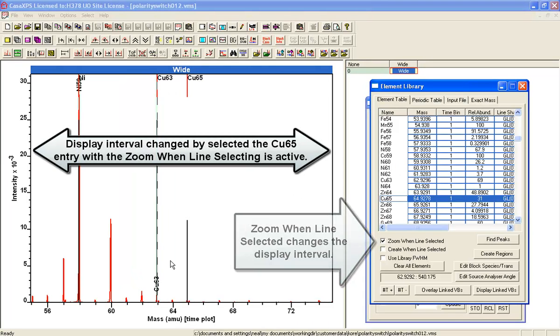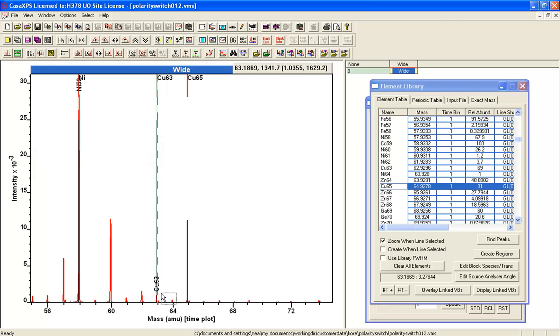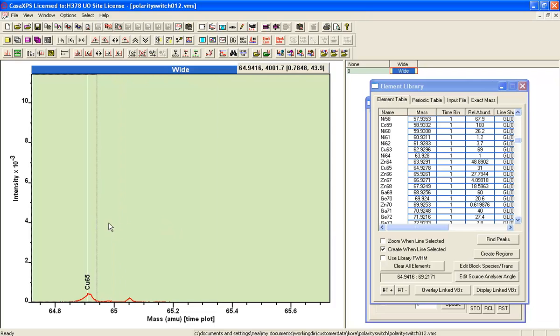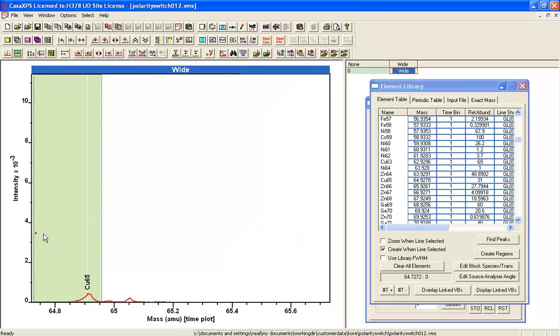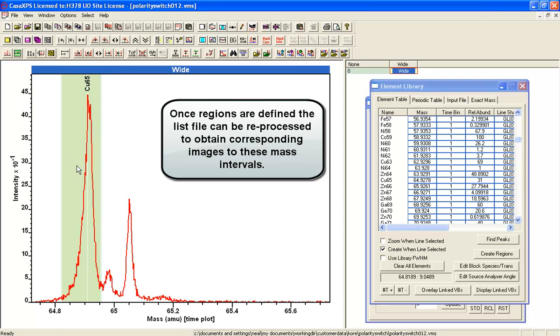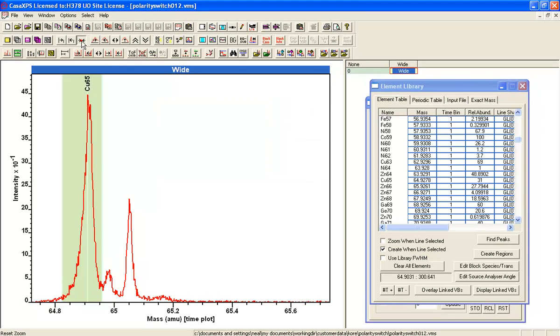Having selected two isotopes of copper, we ought to get the same image from both. If these are other materials that are arriving at these masses, then potentially they will not line up. It's not absolutely definitive that if you get the same image that you've definitely got the two isotopes, but if you don't get the same image then you know that you've got a problem.